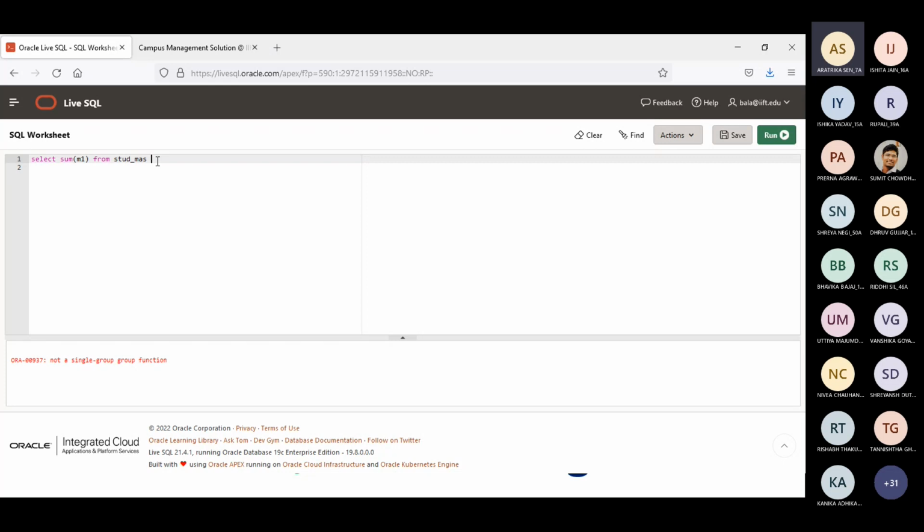We are aggregating something, M1, based on my group. I know I'm having two different groups. So I am putting group by gender. What will happen now?